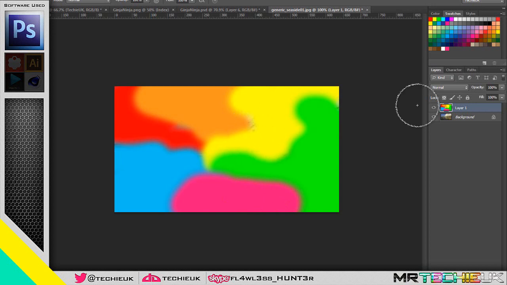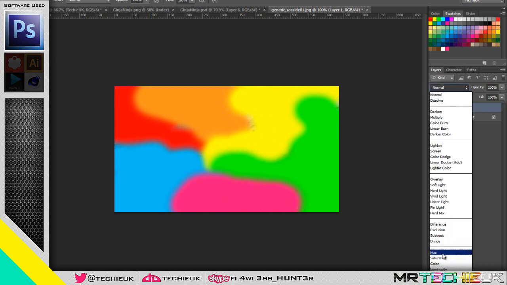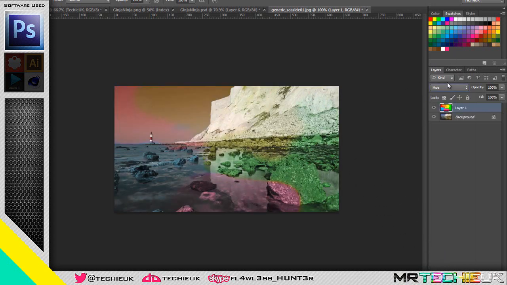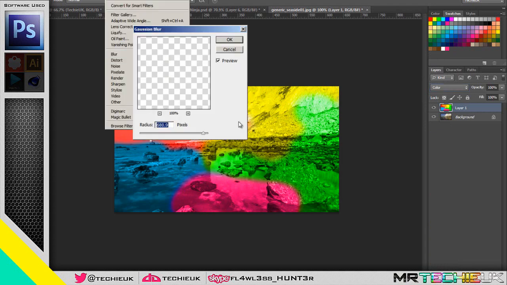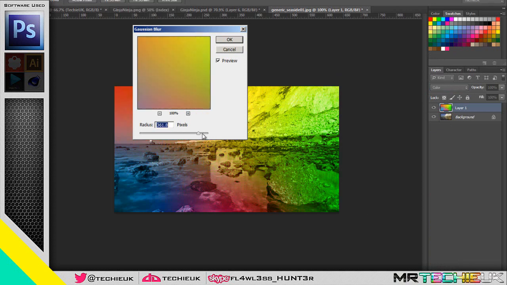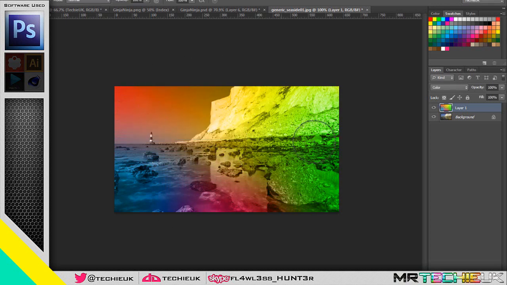Right, so what we can do now is use this layer and go to hue and change it to multicolour. Or we can go to colour for a bit more of a stronger effect. But as you can see, I don't quite like that. One good effect if you're trying to do this, I can go to filter, and this is on the colour layer, by the way, blur, Gaussian blur. And I can just soften the colours a little bit. I think that looks nice. Okay, as you can see, we've got this. Probably not appropriate for this seaside image, but it would be pretty nice maybe for a city effect or one of your screenshots from a game.